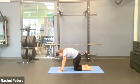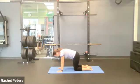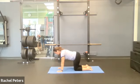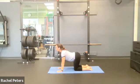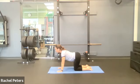Let's move to cats and cows. We're gonna curl that belly toward the ceiling. And then reverse, sending the tailbone to the ceiling, breastbone forward. Curl to cat, reverse to cow. One more time here, curl to cat, reverse it to cow. We'll come right to neutral.